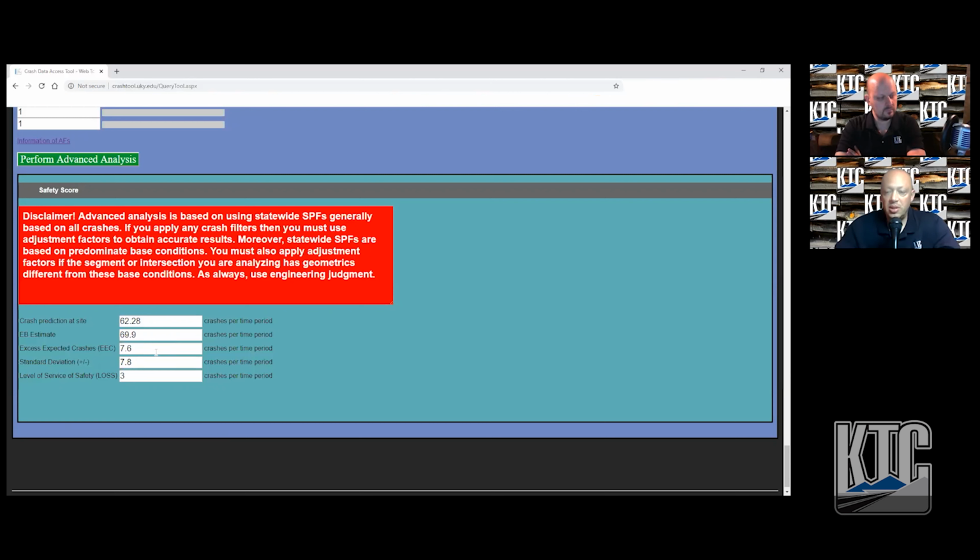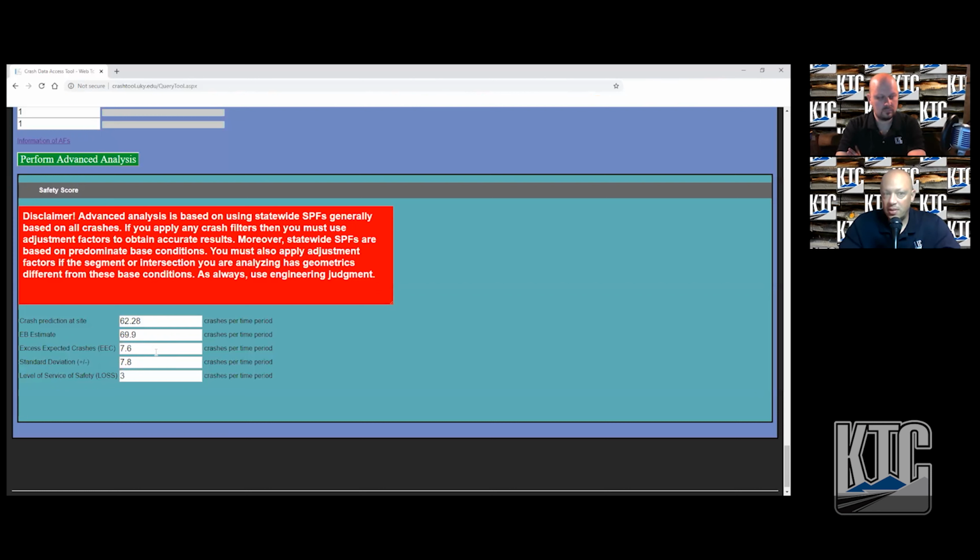The next thing that you see is based on the confidence that we have in this score. Now, if you recall, we had a pretty low theta, or pretty low overdispersion parameter, for this facility type. This is very likely due to omitted variable bias and the fact that we've got a lot of variation among multi-lane urban highway facilities. So in this case, our standard deviation is about equal to our EEC, which means this segment could be anywhere between an EEC of 0 and an EEC of 14. We're unsure where it is in that range, but that's our best guess of the EEC for this segment.